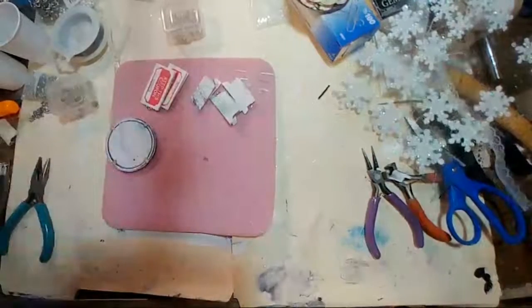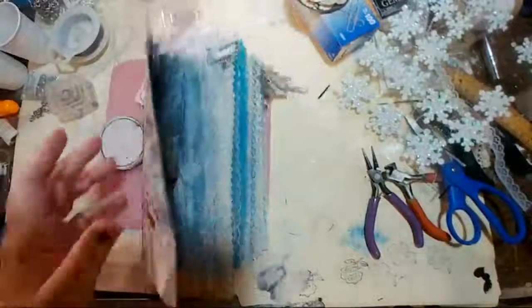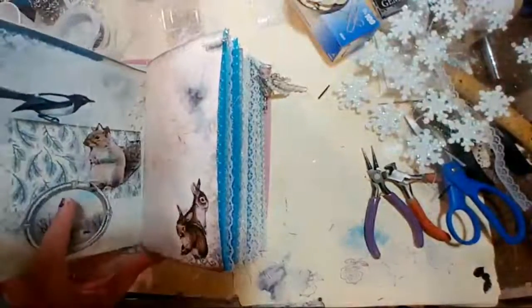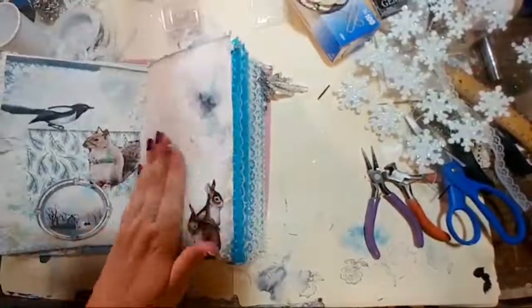Now the printer pages, all of the pages, not in this kit. A lot of my pages, were they treated? I'm feeling, no, these were not treated.